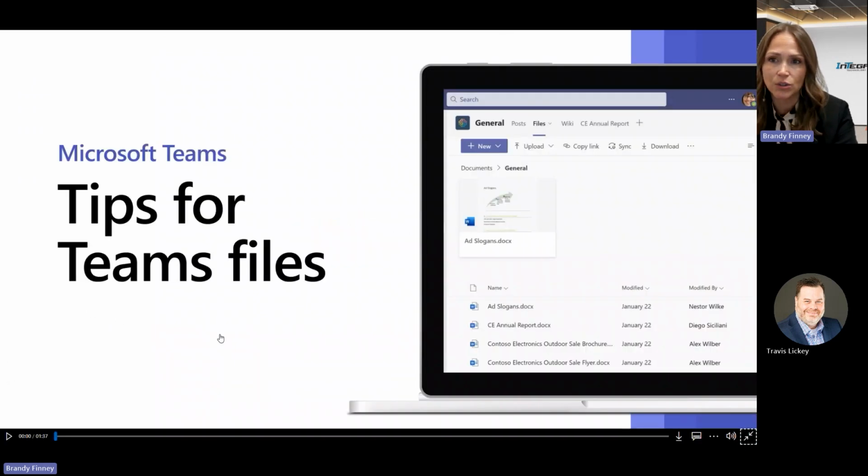Most of our clients who are using Teams, when we implement them using Teams, we migrate their files to that general channel and the Files tab. So whenever they click on the files, those files will show up there. I do like that if you post a file inside of the chat, it does show up underneath that Files tab, but that's not the only way to get those files.